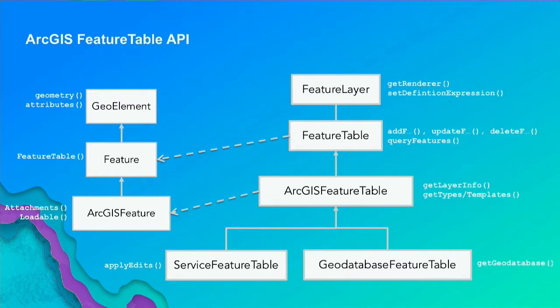So there's a get geodatabase or something similar on each of the APIs, which is where you would then call synchronize, and it points to where all of that data is stored. So it's important to understand this model because it can define how you build your tools that you're going to work with. If you want to build a generic set of editing tools, you can target building that works with the feature table and with features.